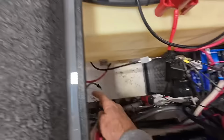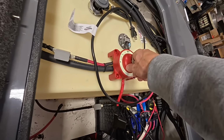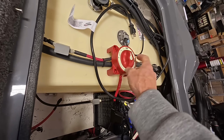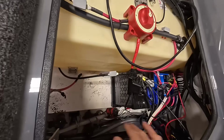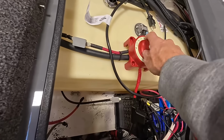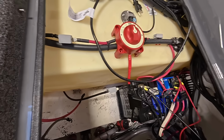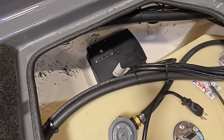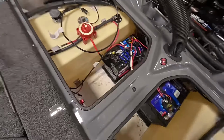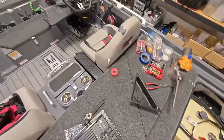I've got everything wired, so when it comes in, I can install it, and it's going to be able to switch from the 16 volt, and then I can switch over to the 12 volt in case that dies. So it's basically a backup, and then I can go to off and turn my electronics off so nothing gets drained. So that's what I've got there. And as I mentioned, there's my Power-Pole charger. Got that mounted over there, and that's what that looks like back in the back. As we go forward, I'll show you where we are.